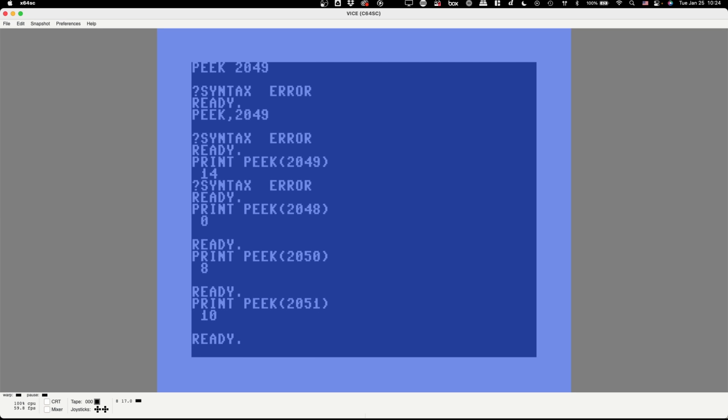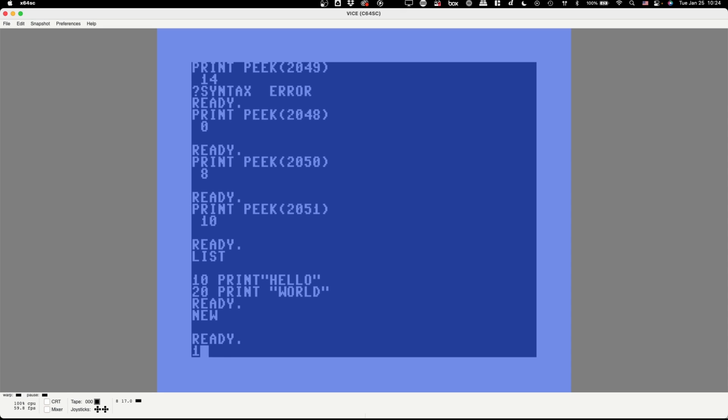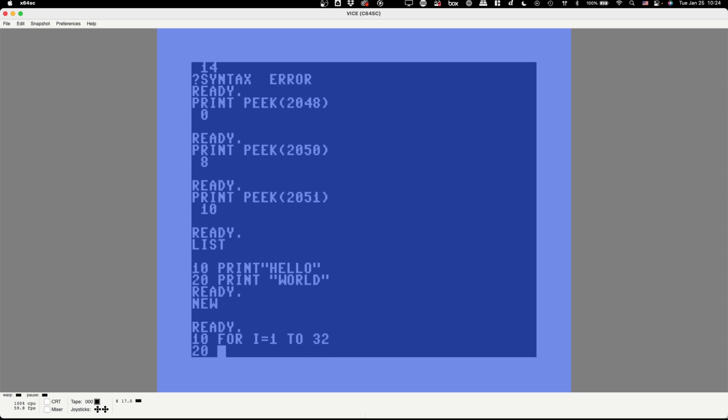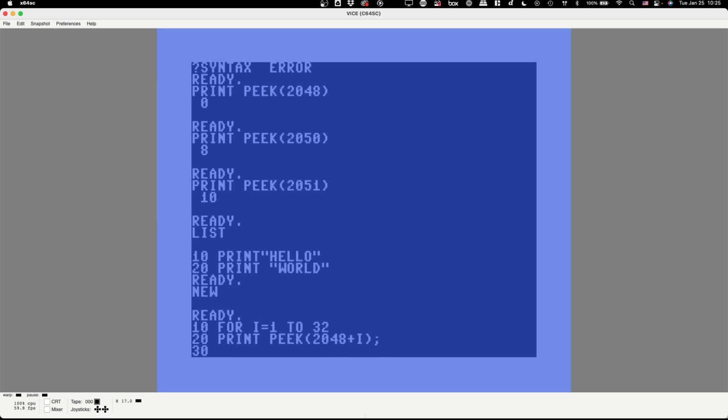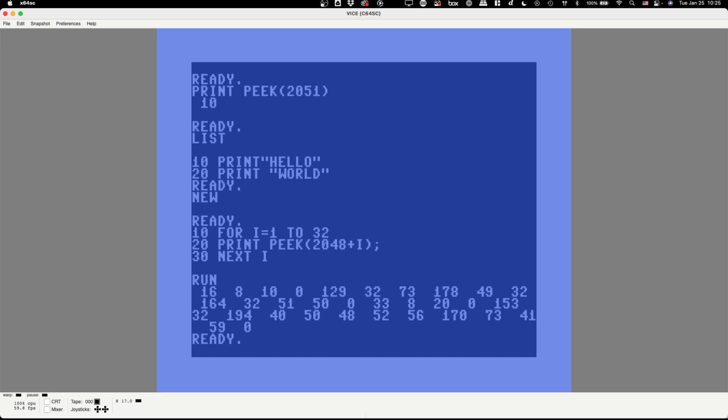Let me write a new program. Okay. So what's happened here is, in fact, I've essentially been inspecting the memory.